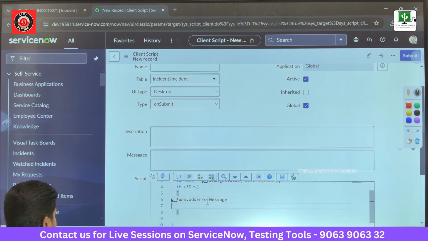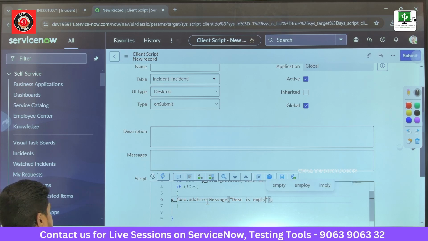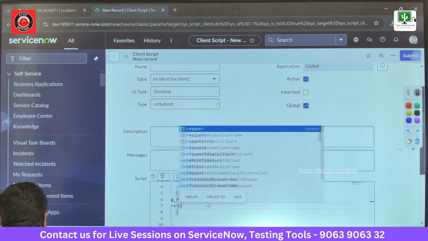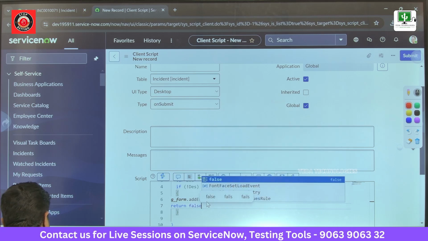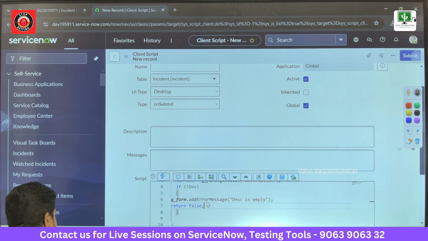This is the method where it will write the error message, something like description is empty. Then I have to return false. That's it. Then I need the else condition.